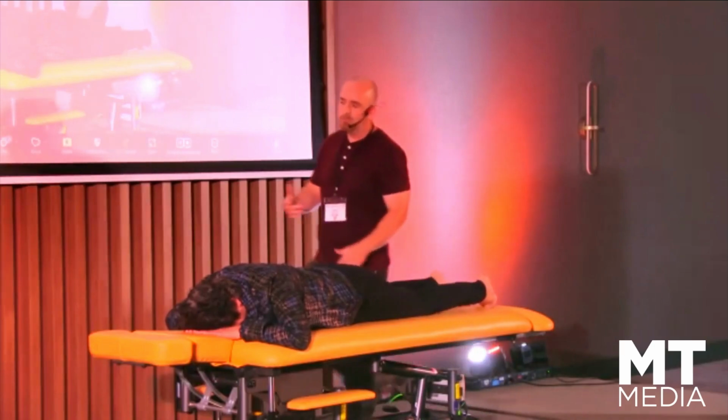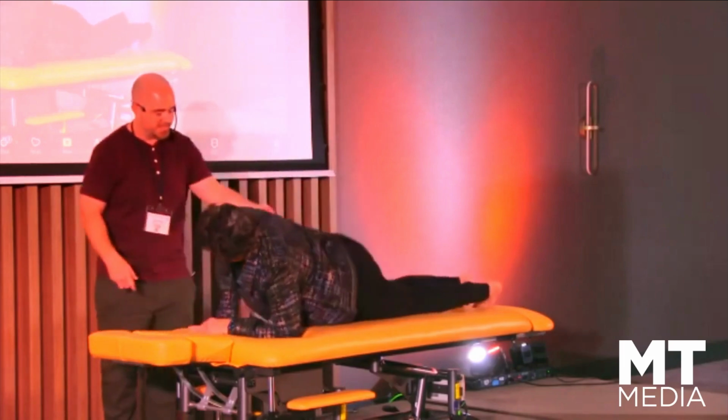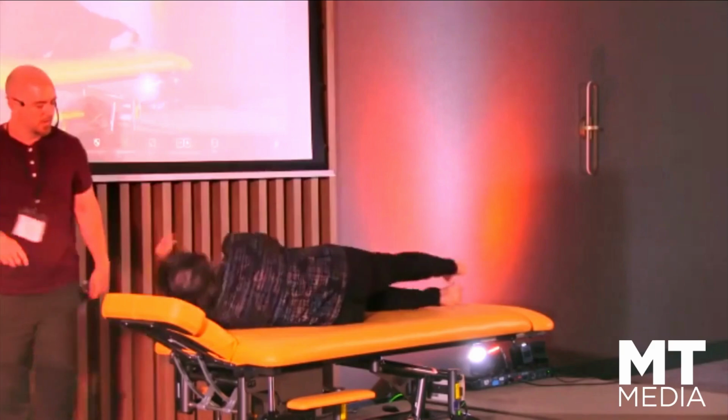Are you comfortable laying with your right side up? So you'll be facing me. Can you do that? Okay, because what I want is access to the right side of the low back. Watch your fingers so I don't pinch them. Yeah, there you go. That's okay. I'm going to be over there anyways. I'm going to block it.